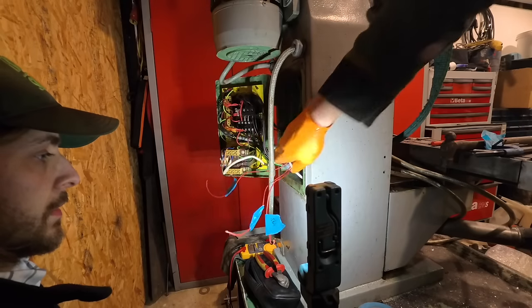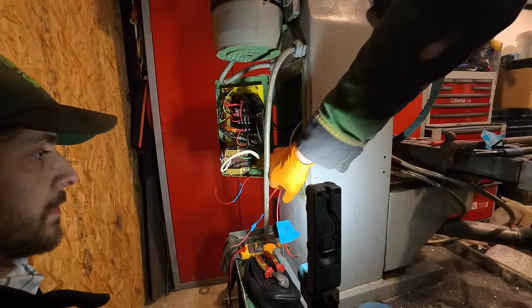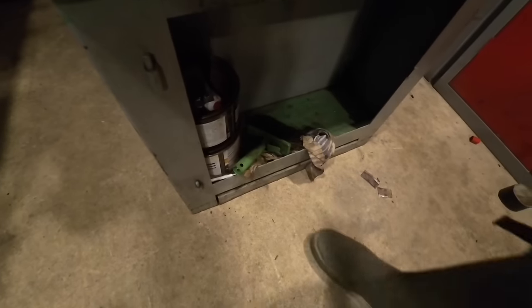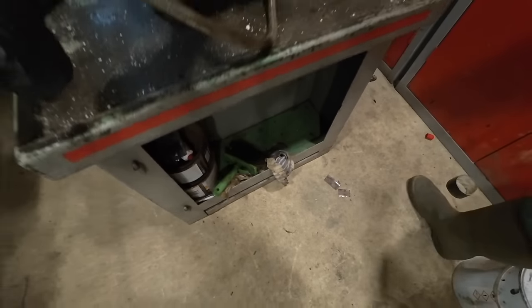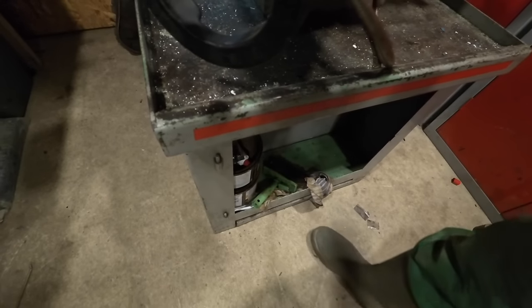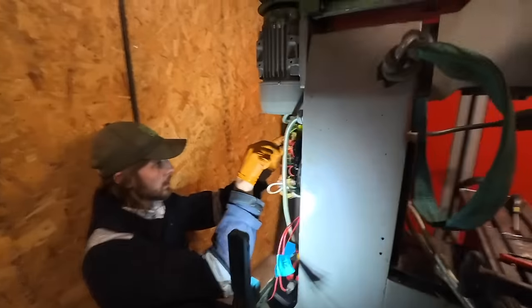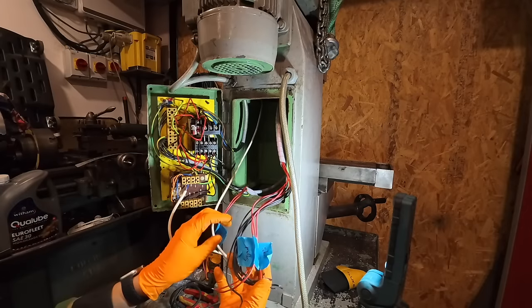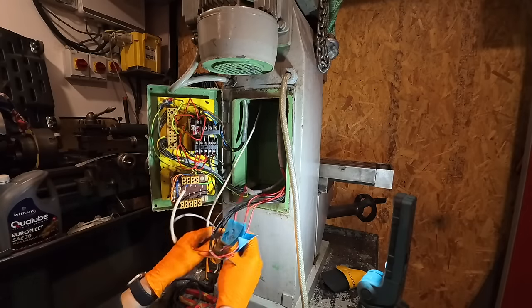So now we can work out what the emergency stops are. There's 2 feet on the bottom of the machine. There's one, that's one. So we've already found it actually. So now we've worked out roughly what all of these wires do, or switch wires.